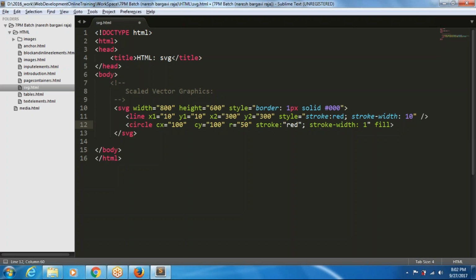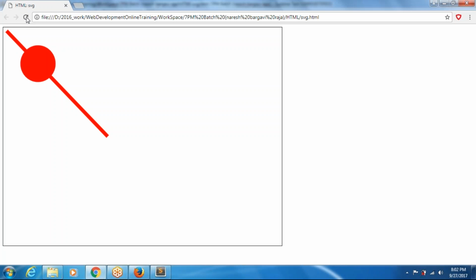Let me try like this: stroke width, fill equal to. These are the HTML properties, I'm not using any CSS here. So what color do you want? Red color, that is fine. Now let us refresh this. See, I'm able to place a circle as well as the line.